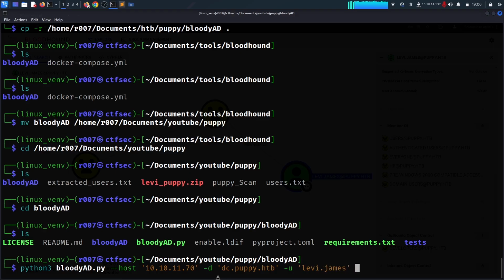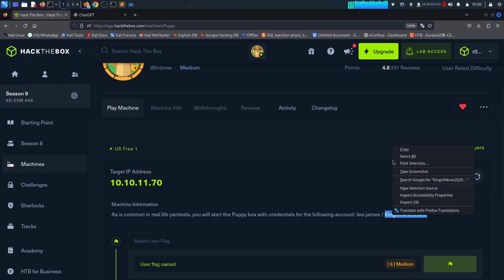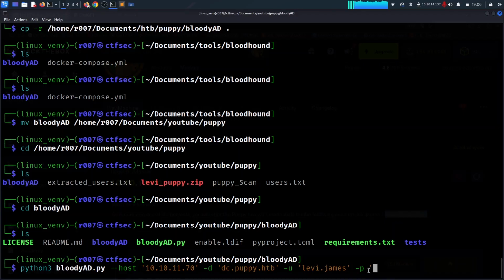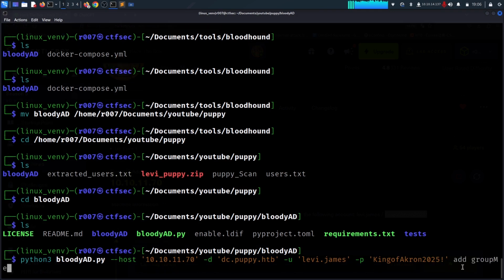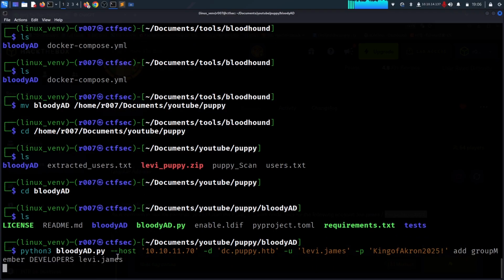We're going to close that, and we need to insert our password. So let's go grab Levi James's password, and paste it in here. Then we can add group member developers. What we're trying to do is add Levi James into the developers group, and the user we want to add is Levi.James. So I think that should work.